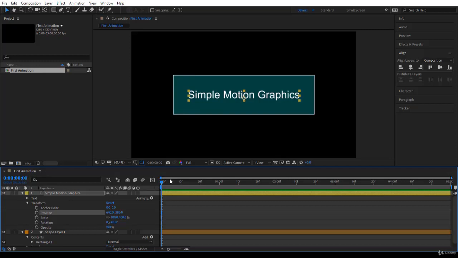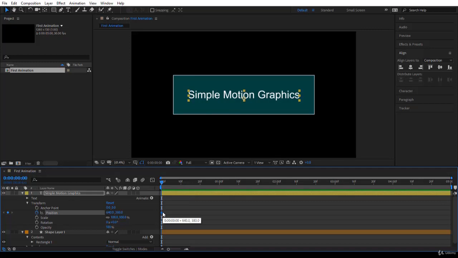To start an animation or to initiate an animation, you need to create the first keyframe. To create the first keyframe, you click on the stopwatch next to the property you want to animate. In this case, it is position. Notice what happened. A keyframe has been created wherever the time indicator was positioned. This is your time indicator. It indicates the time. You can see the time over here and over here. So the time indicator was at 00 and the keyframe was created wherever the time indicator was.